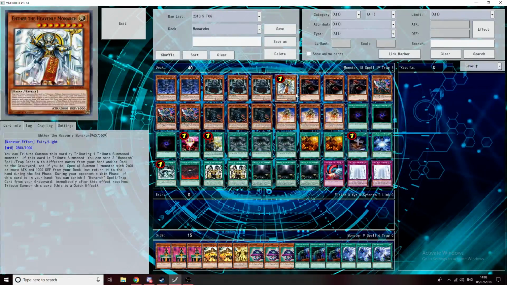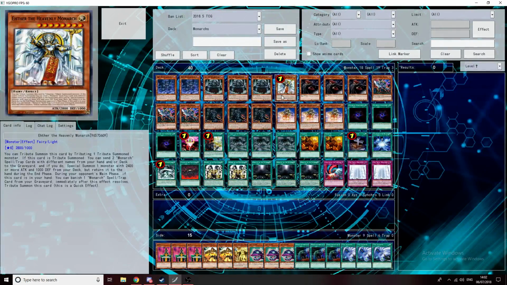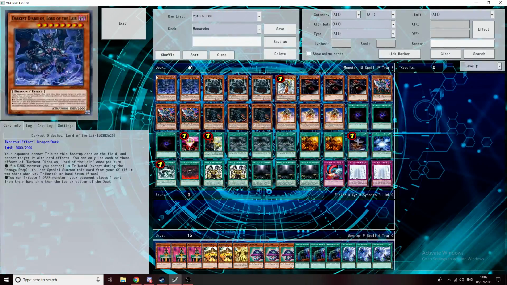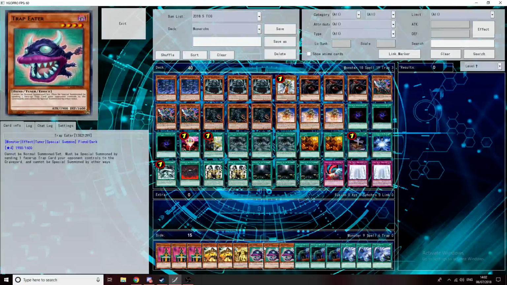1 Aether because we unfortunately only have 1. And I'm not playing Kraz or Mega Caius in this particular list because I think Darkest Diablos is just better than those 2. And also I'm side decking the Kraz. But the problem that I have with Caius is that Caius is really, really bad going first.